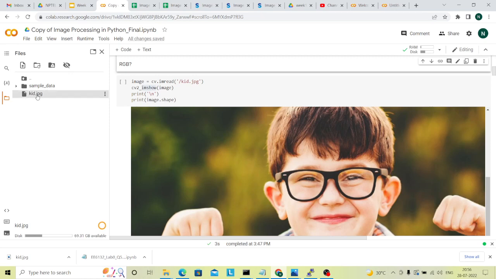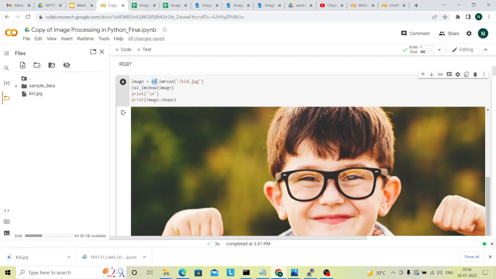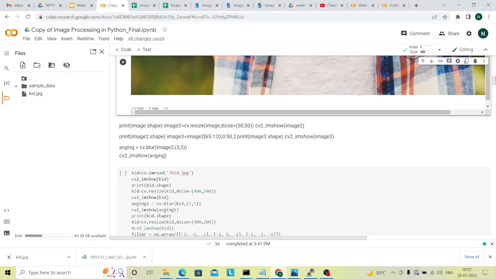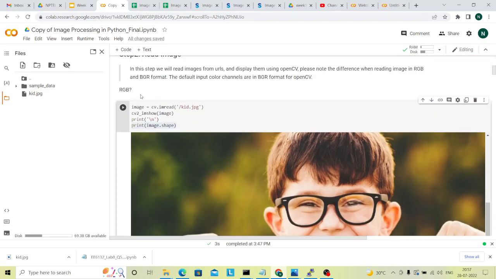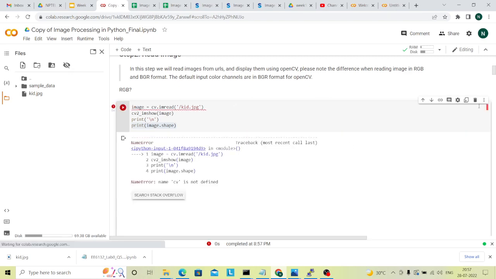So I just upload that kit.jpg picture, and I just read it using the CV library here, and I just show the image using CV2 imshow. Then I just printed its shape. Okay, so this is the image. So I just run the code.